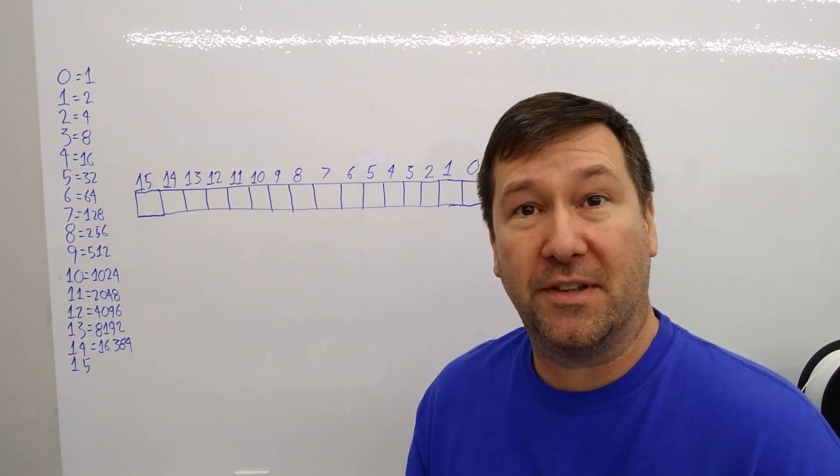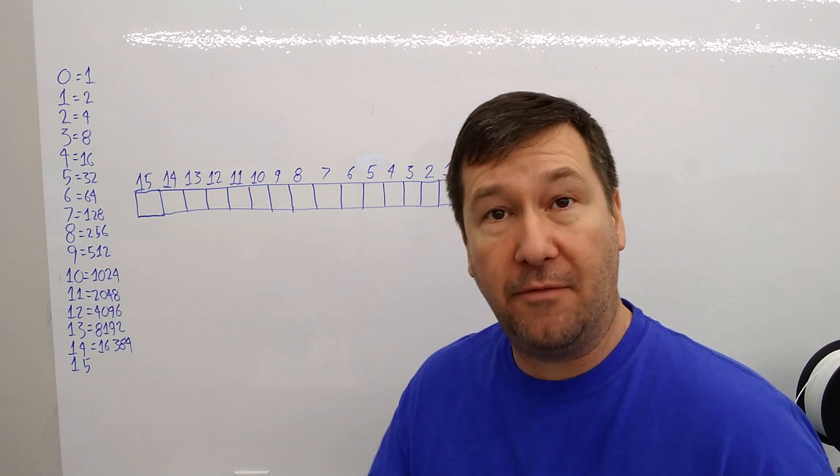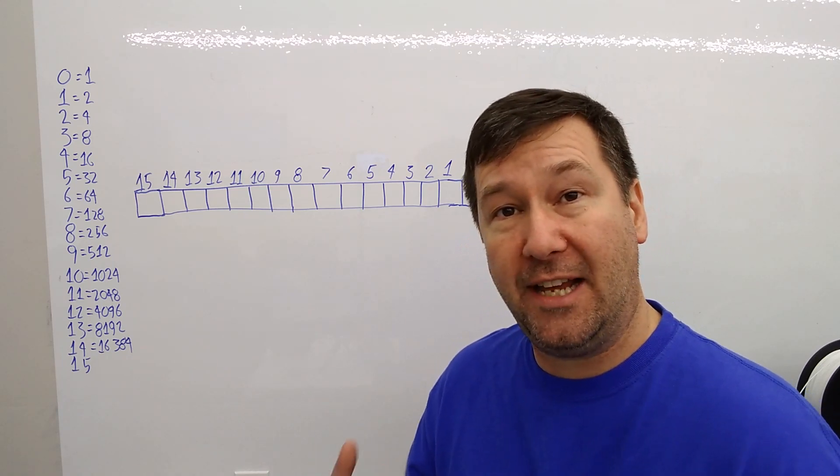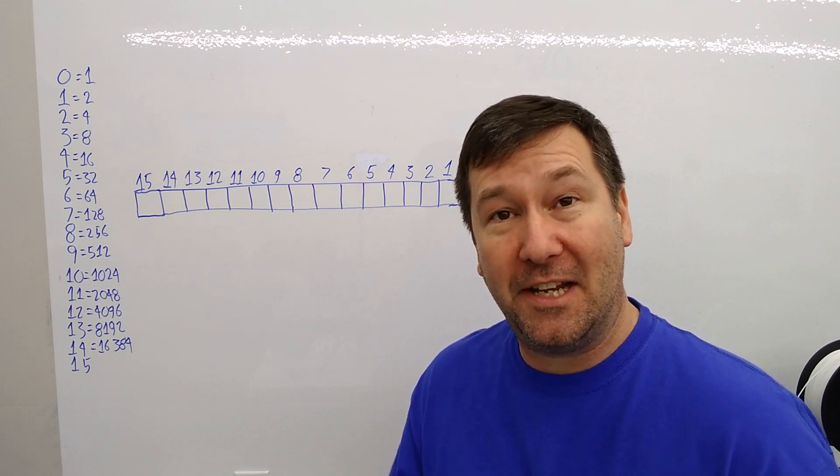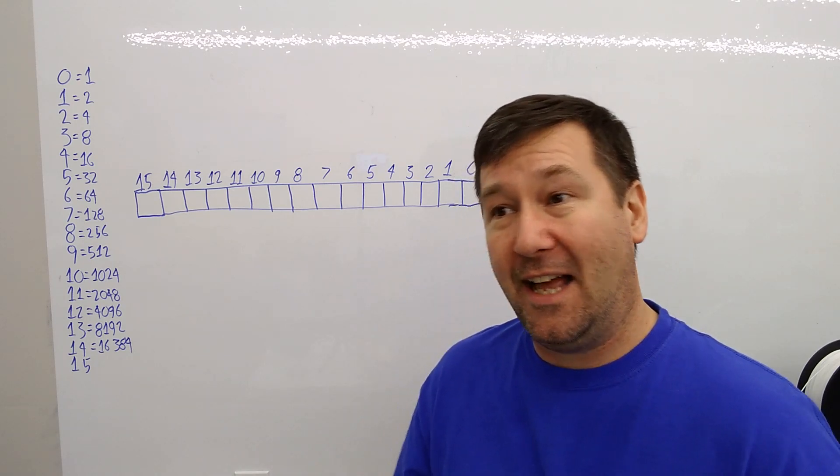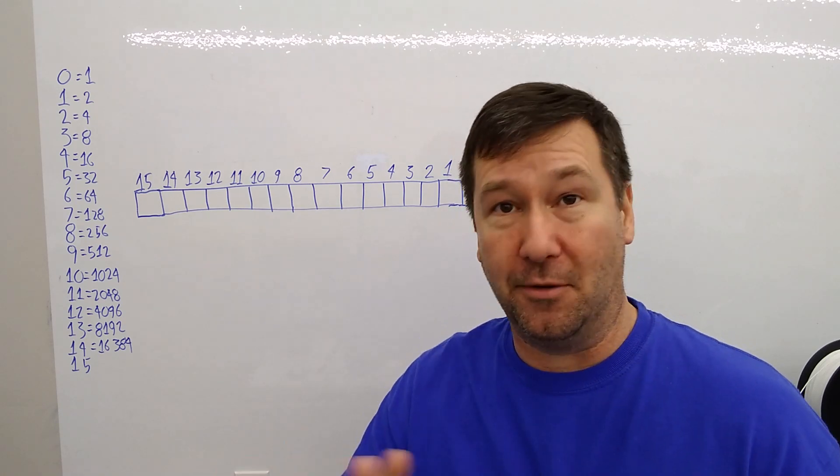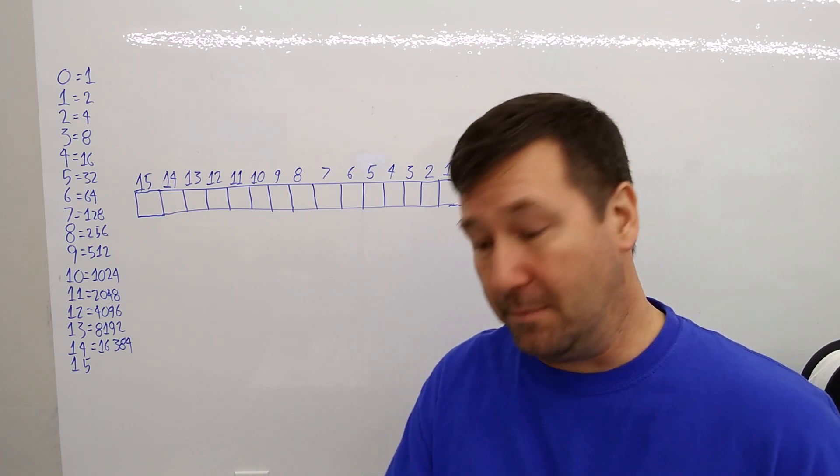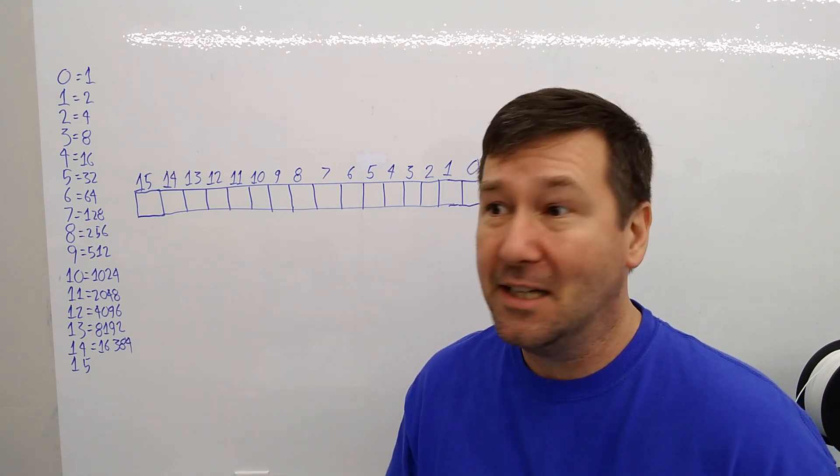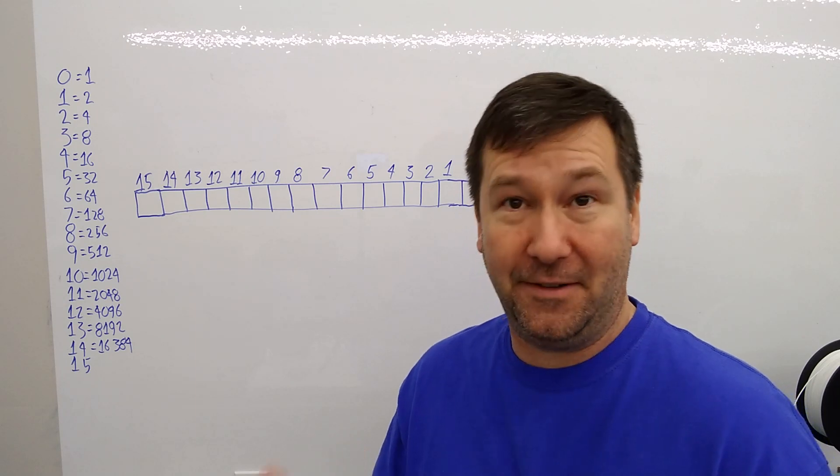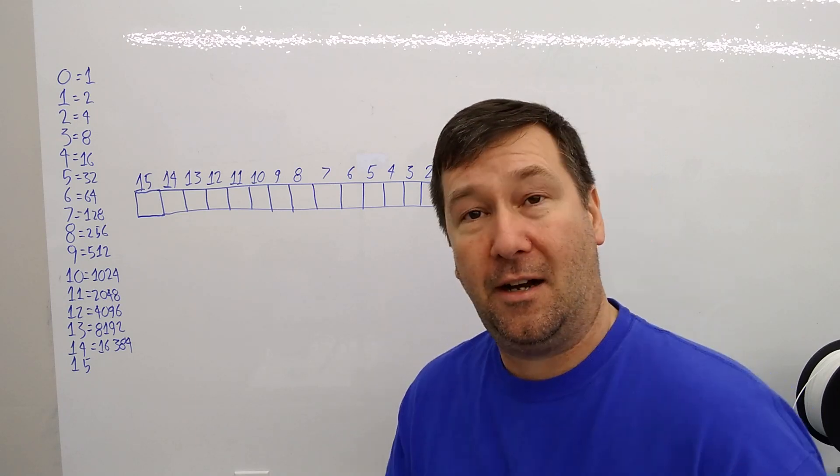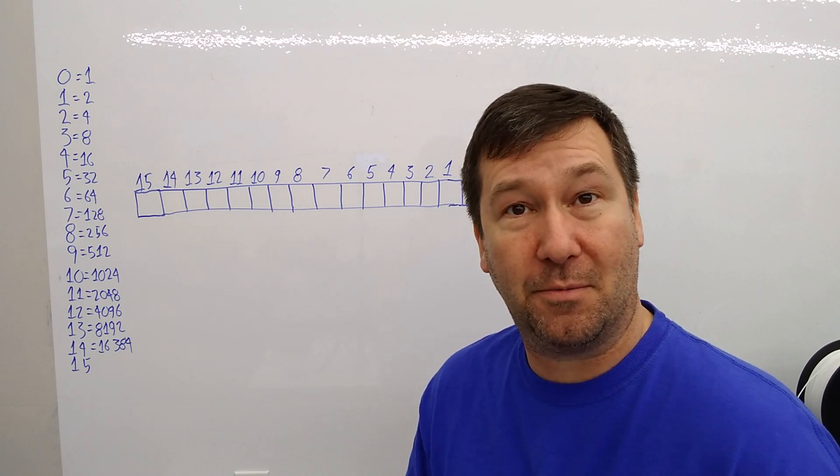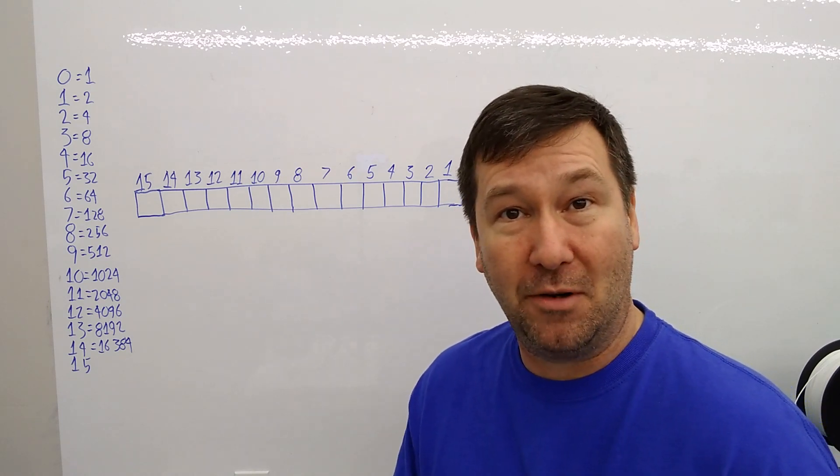I thought Bits and Bytes was appropriate for this episode because we're going to continue talking about binary. A few episodes back, we talked about what binary numbers were, how to convert binary to decimal and decimal back to binary. I tried to do it without any props just to see how it would work, and I got mixed feedback. If you would take a moment to hit that like button or give us a review, it does a lot to put gas in our tank and keep going with these series.